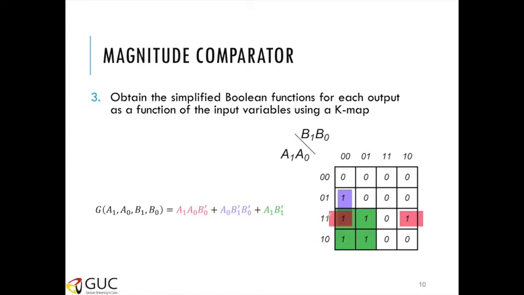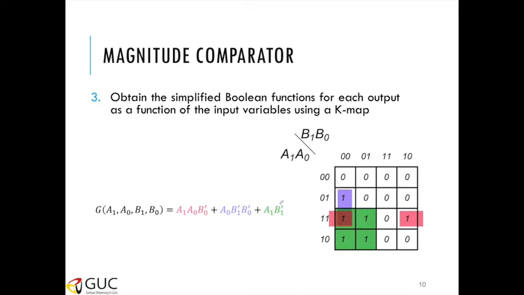We just keep our A1 and we write it here. And then the 1s in this group are actually also available in a couple of columns. For these columns, we have B1, B0, and B1, B0 here. It's clear that B0 is the variable that changes, so we cancel it, and we maintain having the values of 0 here and here for B1. So we write this as B1 dash.